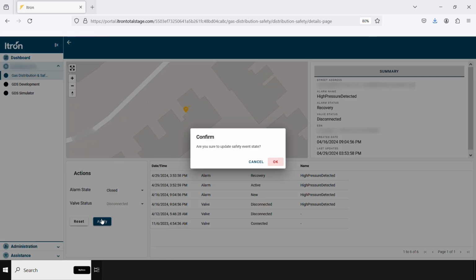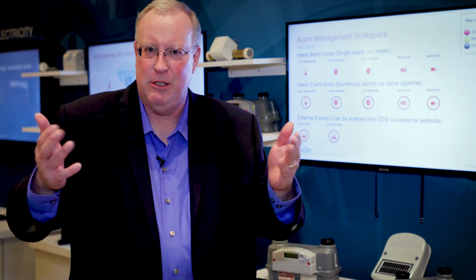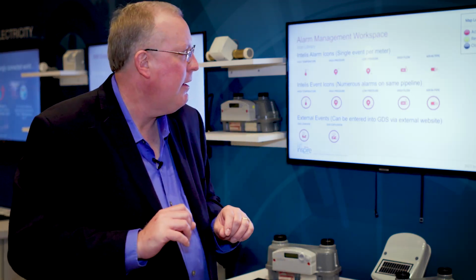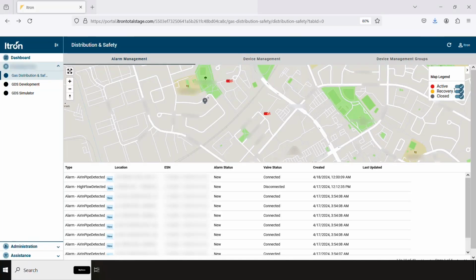Now these icons can be used for a variety of approaches. For example, if all I want to see is active, I can never turn off new and urgent. That's a safety issue. We want always new stuff to come in and be visualized. But if I just want to see active, I can turn off the other 2, and I'll just see the alarms that I still haven't dealt with.